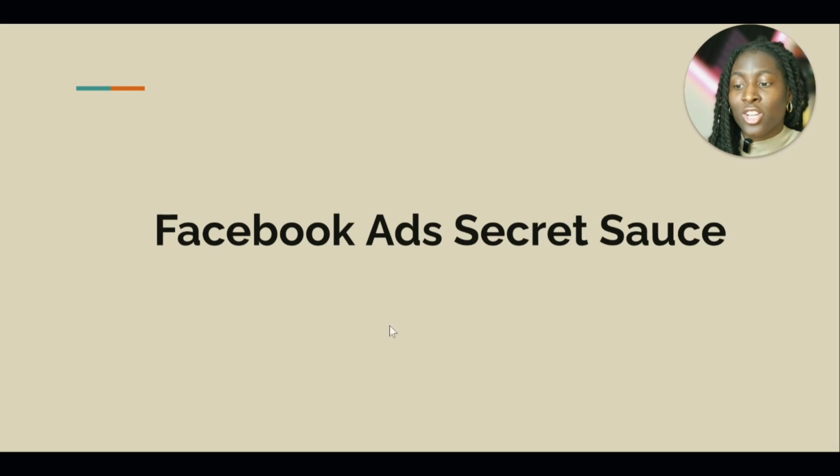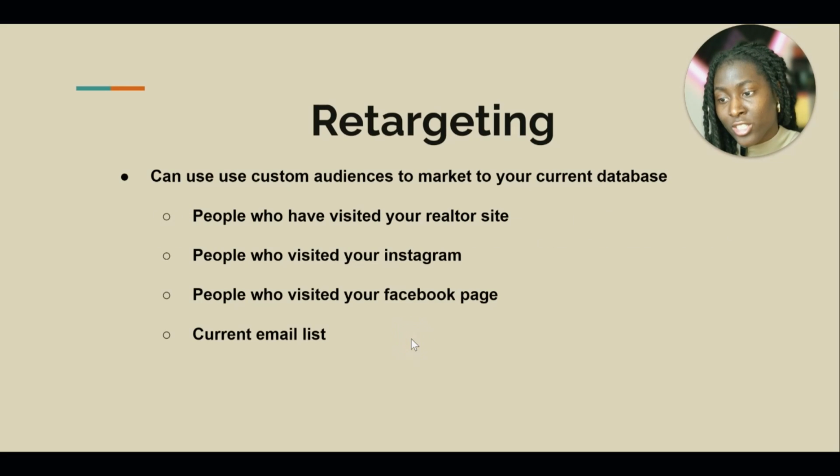And so we're going to talk about the Facebook ads secret sauce. Retargeting. Retargeting is the secret sauce within Facebook, because you can use custom audiences to market to your current database if you have one. If you don't, then you want to do what I talked about earlier, which is market to a cold audience.